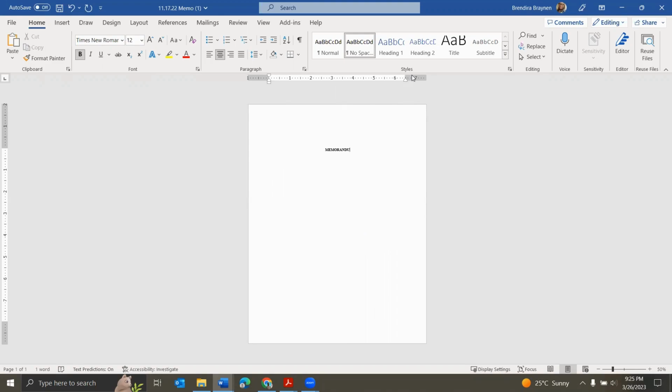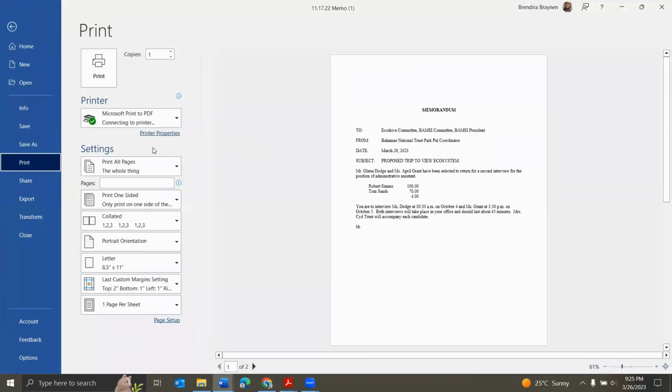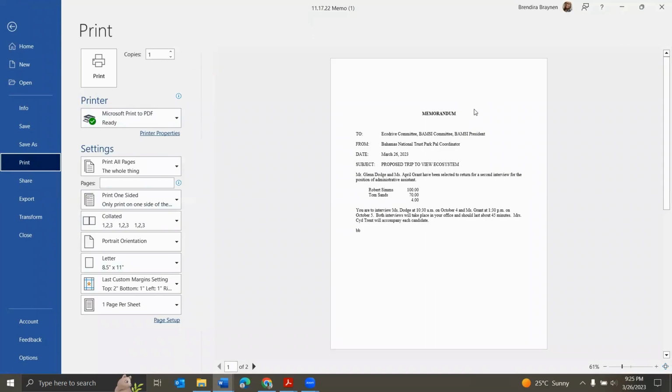One of my comments I always make to my students: the undo button is your best friend. Undo. Just undo. Don't delete. Figure out a way to get it without sitting down and typing all of the information over, because you have 5 tasks to complete in that time and you want to give yourself enough time to check it over. One of the ways you can check it over is doing what I did, minimizing your screen so that you can look at the entire thing, or by going to File, Print, and Print Preview.